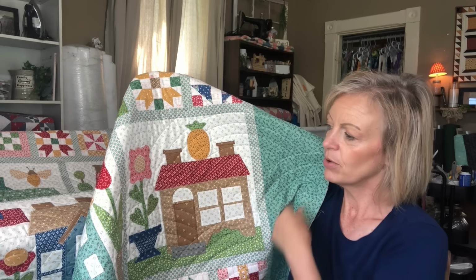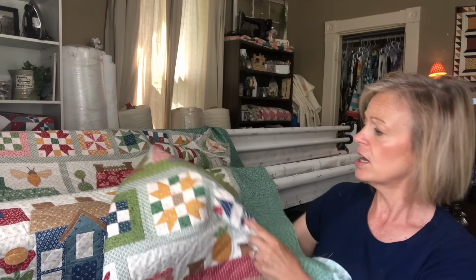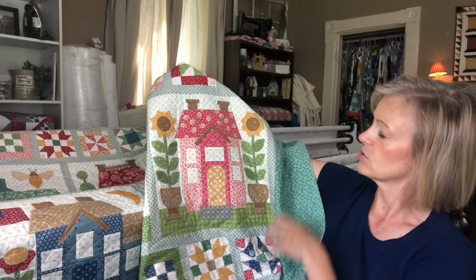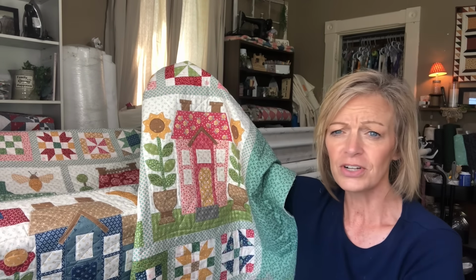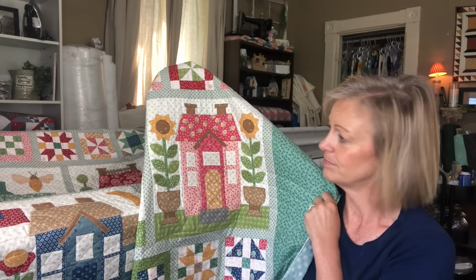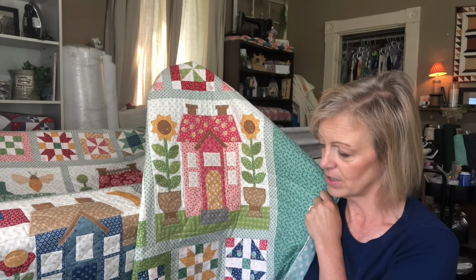This one is a pineapple house, showing hospitality, but others are 4th of July, or here's sunflowers, a big tall house. I love that one. So all different colors, all different styles of houses. This is just a really, really fun quilt.